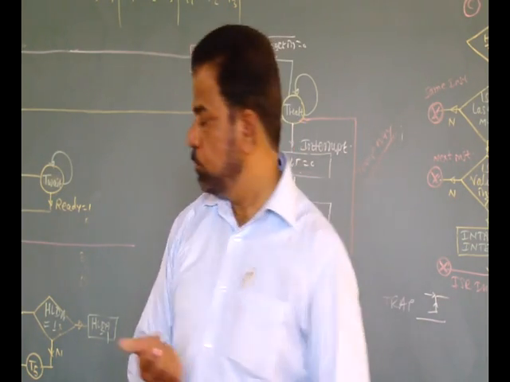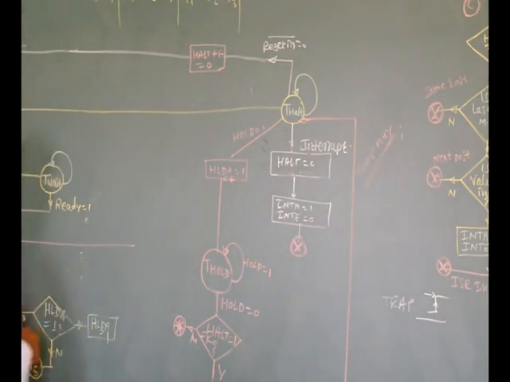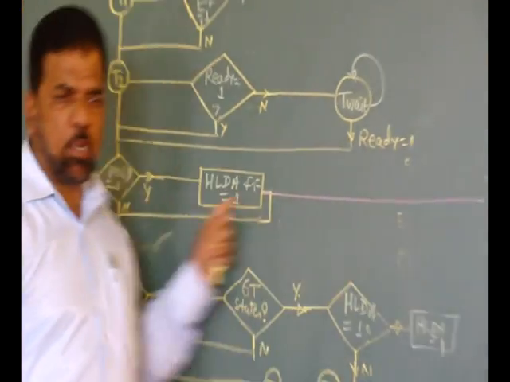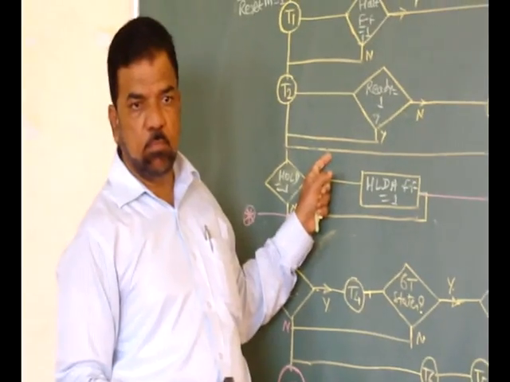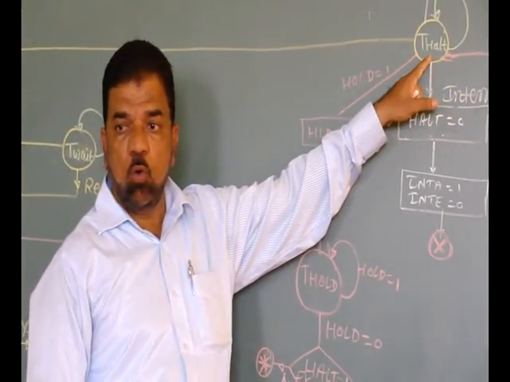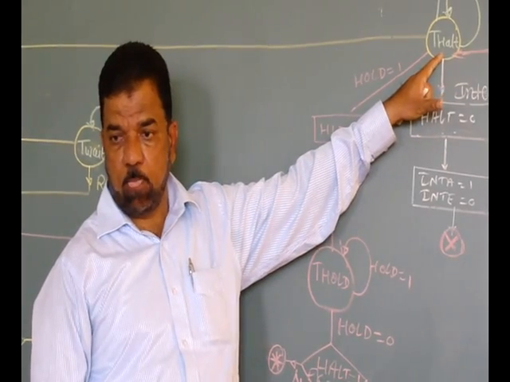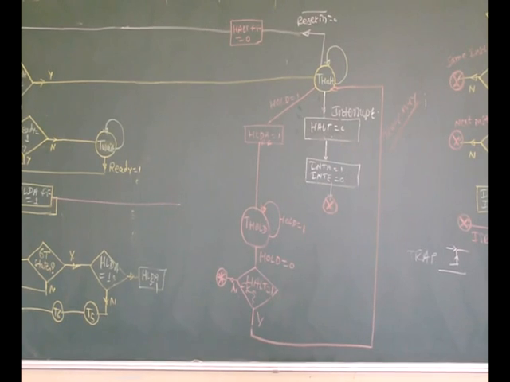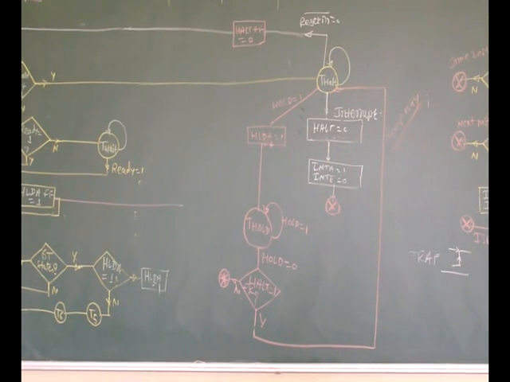Are you getting this one? Sorry, 6 T step. So here it will branch to this. That means this is the normal hold. If it is the hold after hold, then again it will go back to the hold state. Okay? So just observe the thing now. Let us check whether the things are over or not.